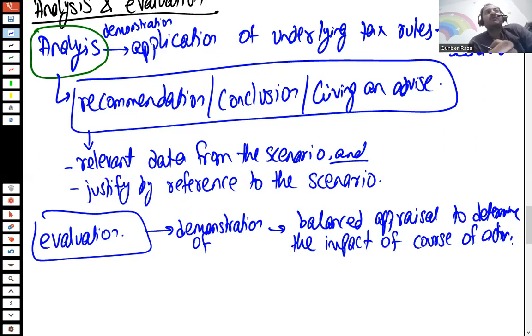evaluation would be basically, for example, on the one side, I would get one relief, for example a deferral relief, a rollover relief, or incorporation relief. And on the other side, that also qualifies for the BADR kind of relief. So as part of evaluation, I need to demonstrate which relief I'm going to take and why I am going to take that one. Why not consider the other one? Why not prioritize the other one? So these kinds of things should be well demonstrated by reasoned justification.